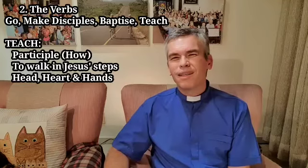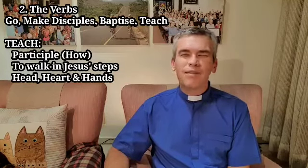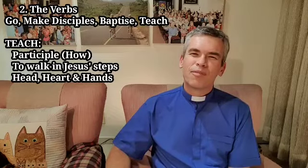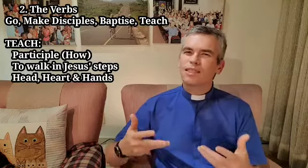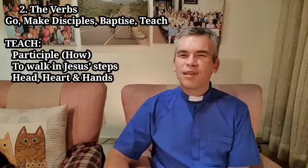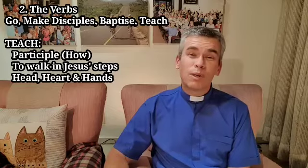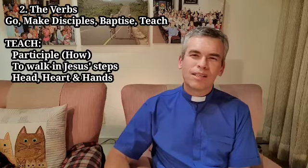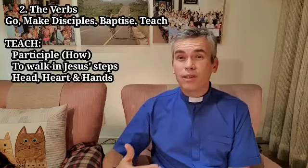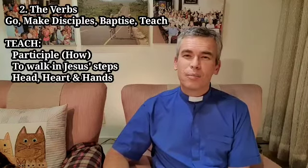But before Matthew concludes with his gospel, we have yet another comfort. Because as Jesus talks to the disciples about the task that he has called them to do, he offers them yet another comfort. He says, "And surely I'll be with you, even to the end of the age." We will not be doing this work by ourselves. We will be accompanied by the presence of Christ, that through his Holy Spirit, he will be with us.